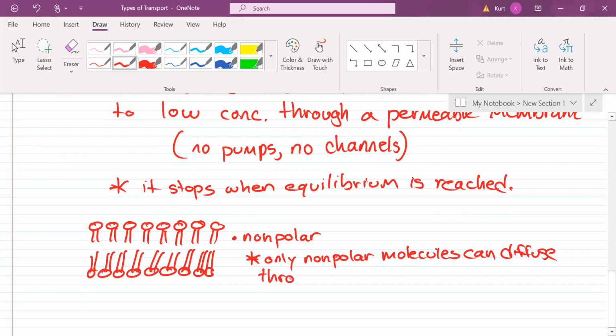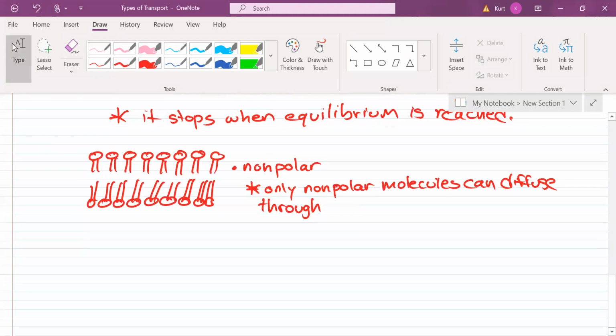And if you're still having trouble determining if something is nonpolar or not, if it is polar, it has a charge. In chemistry, polarity means positivity and negativity. If something is positively charged, negatively charged, or has areas of the molecule that has both, it is considered to be polar. It possesses poles. Nonpolar doesn't have that. Now, not only do nonpolar molecules pass through, but also small molecules. I'm going to make sure I mention that. You can't have something really big in nonpolar. It's got to be small.